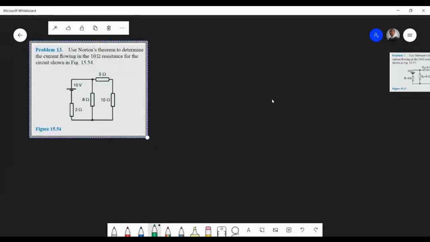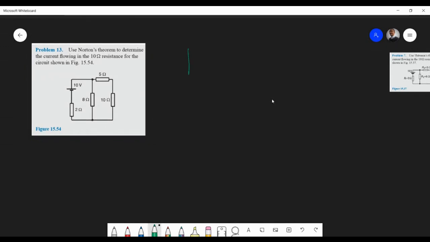So in this case, like I said, we need a simple parallel circuit. Here we have our current source, our I Norton, our R Norton, and our load resistance, also RL. And of course, here we can use current division. That's the idea here. So of course here, 10 ohm is coming out, we're putting it here.